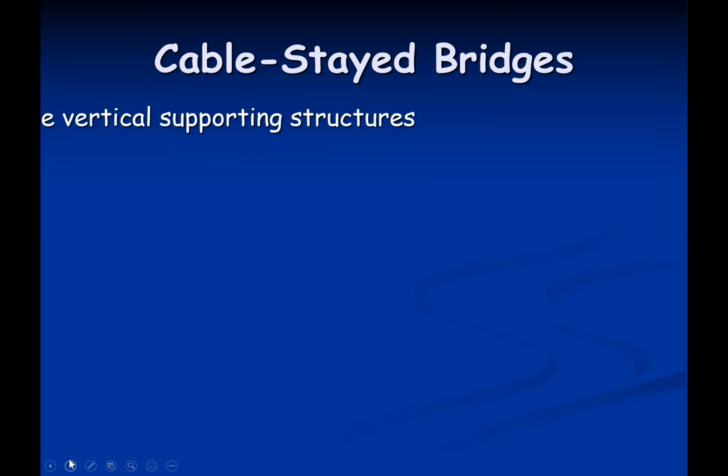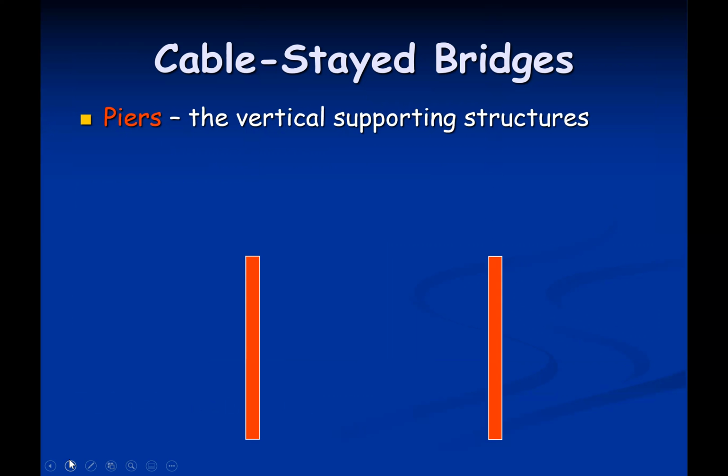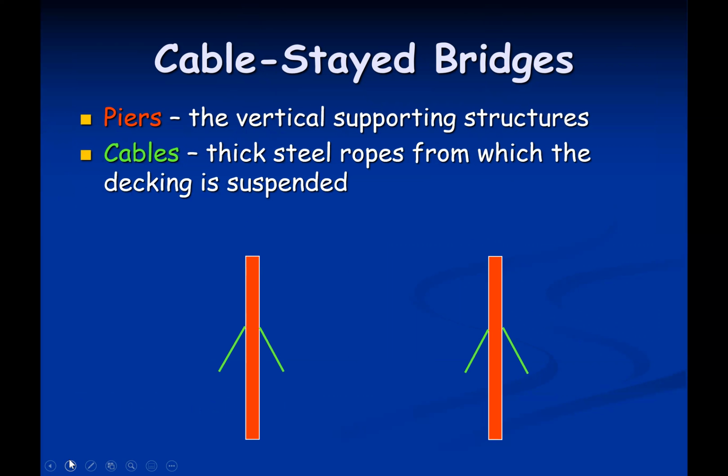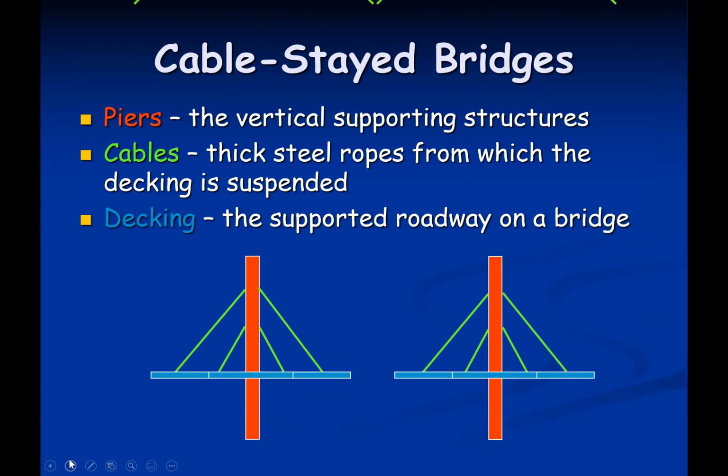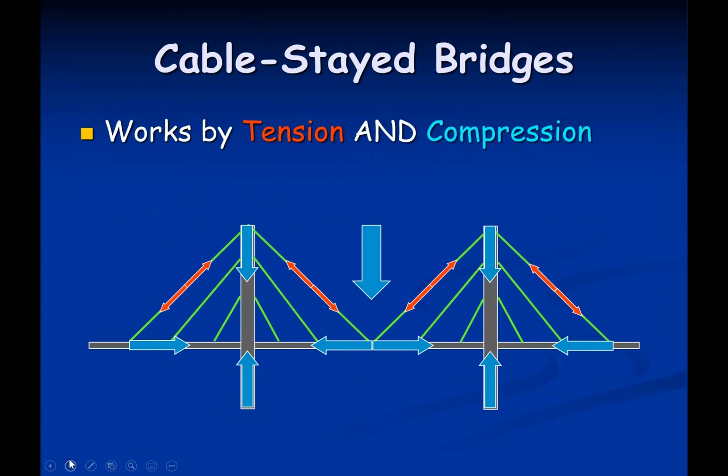Second, we have a cable stayed bridge, right? A little bit different. You're going to form these piers. Of course, that's going to be driven into the ground, and that's just your vertical support. You're going to hang things from that, your cables. So of course, you're relying on the strength of the cables to make sure that they can withstand the tension that you're going to put onto these cables. Because as you bring in the decking, you need to be able to support it from the piers. So this is very important to be balanced on both sides so you don't cause any torques, taking all the tension and compression.